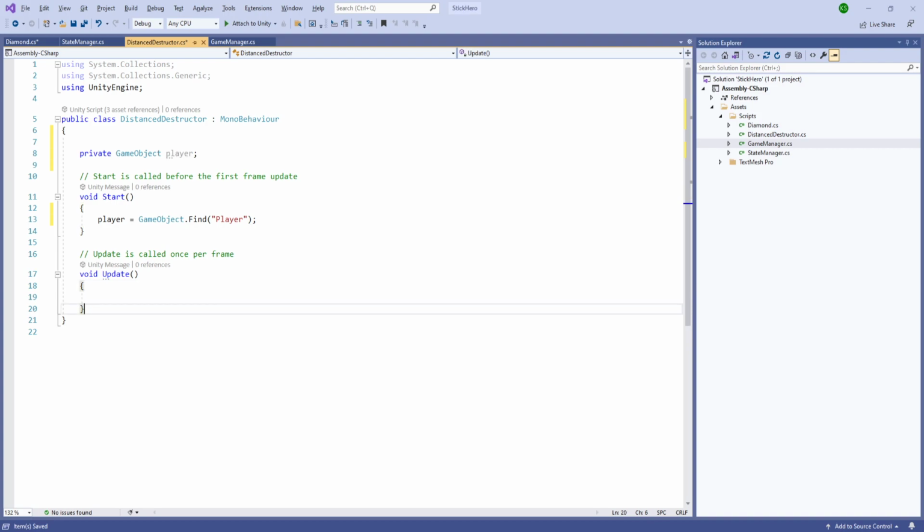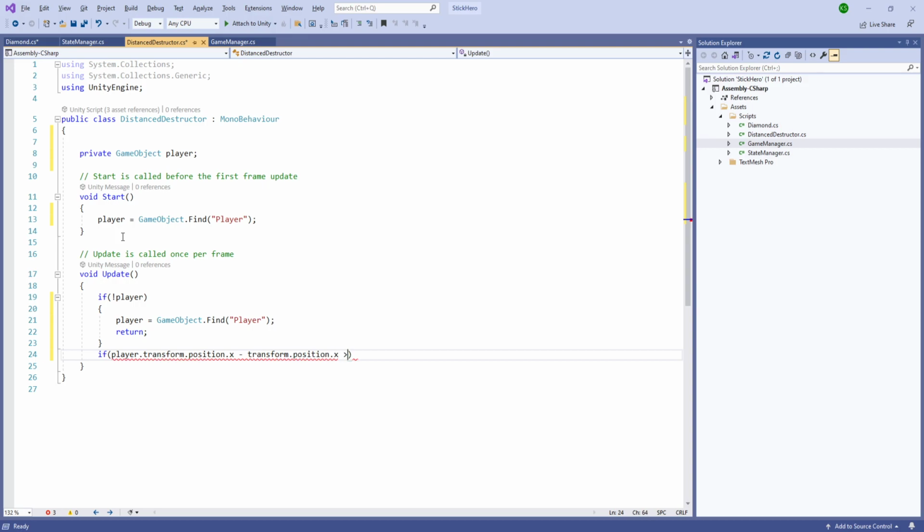And inside the Update, we'll check if we don't have the player, then player is equal to GameObject.Find, and we'll search for the player, then we'll return, and in the next frame we'll check if player.transform.position.x minus transform.position.x is greater than 15f, and we'll just destroy the game object, and nothing else will be needed.